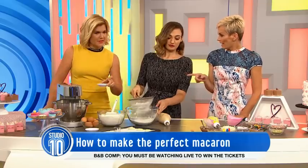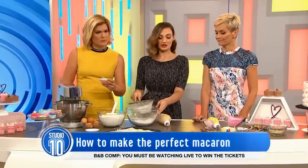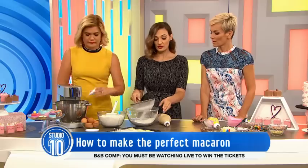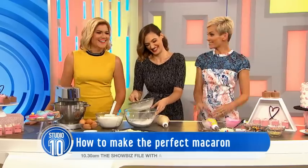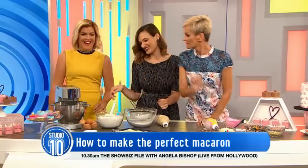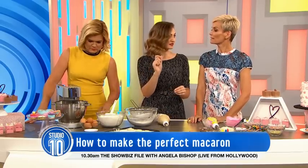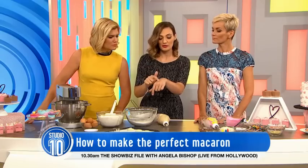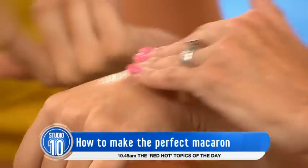Could you use just normal flour? No — macarons are made with almond meal. Where do you get that? At the supermarket, in the health food aisle. So it's health food — even better! You want to wait till your granules have mixed in nice and soft so it's not gritty. You can do a little test — rub it between your fingers until it's smooth. If you don't feel any sugar granules, you're all good.